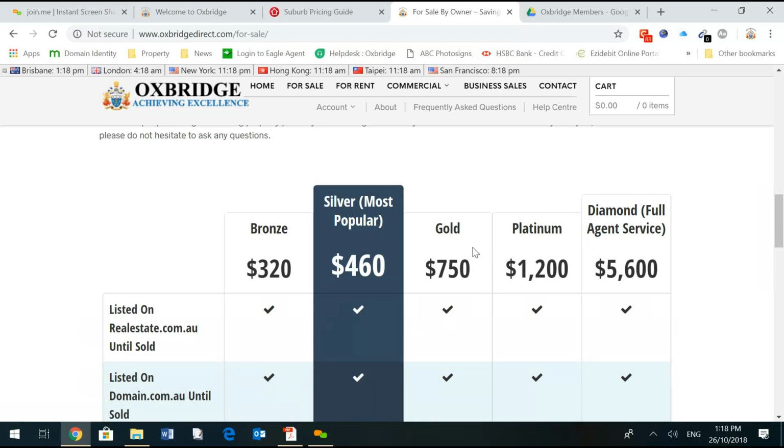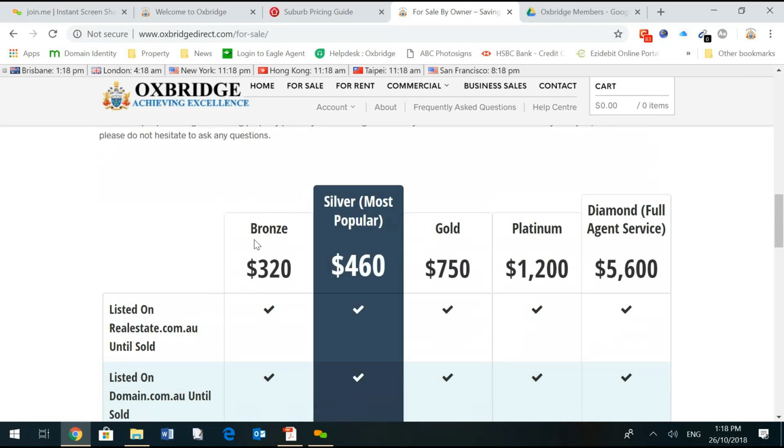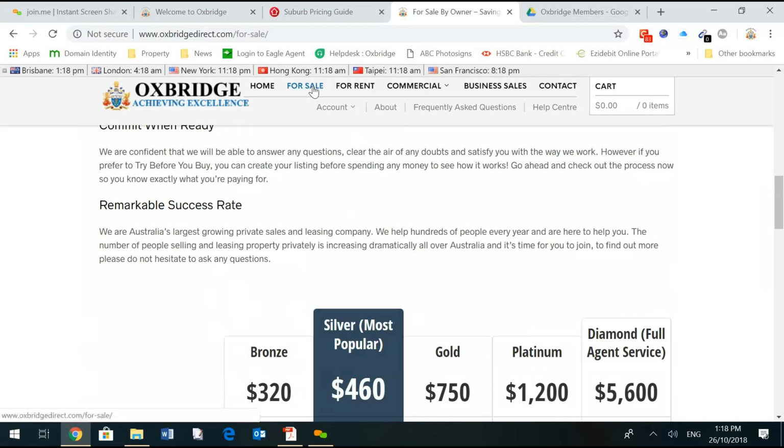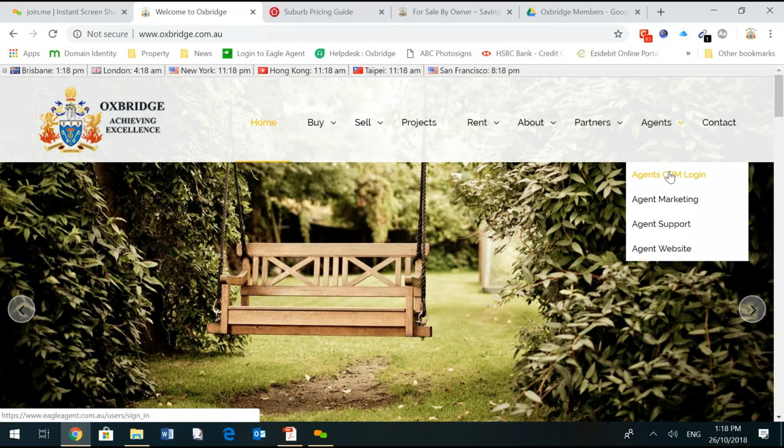A lot of people refuse to work with agents. For example, I have a lot of developer friends that don't sell anything through agents because they don't want to pay commission. That's not a problem. We can capture that market, and obviously, if you list through these services, we share the commission with you, 50% of the gross price of the listing, either for sale, rentals, commercial or business sales. So I think that's a good thing too. So then after you browse your website and set yourself up, the next big thing is obviously RP Data and your CRM.